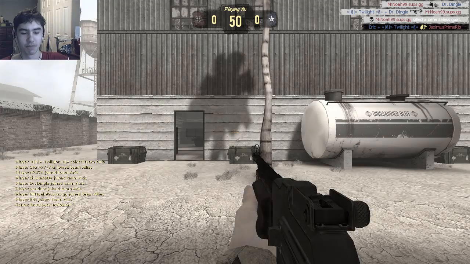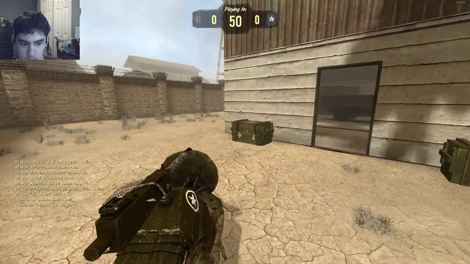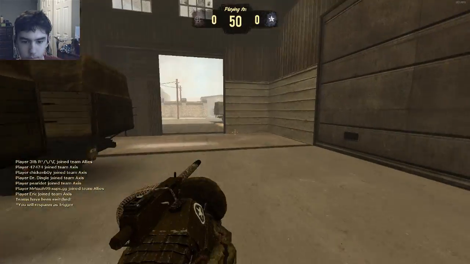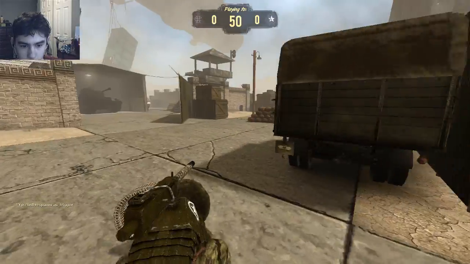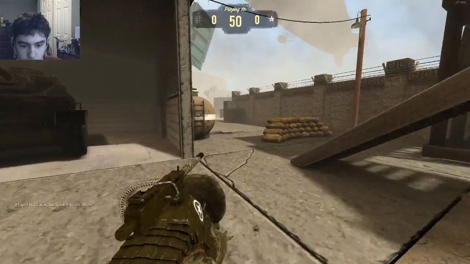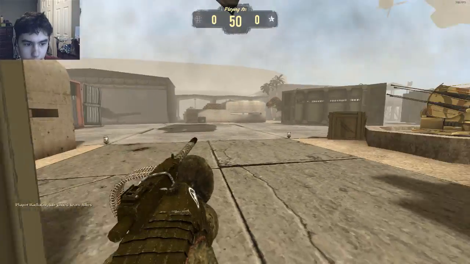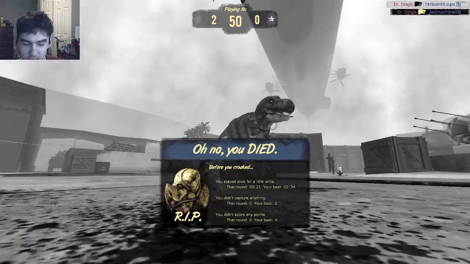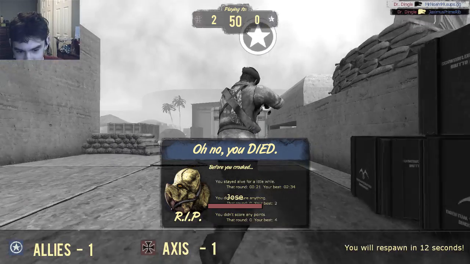Ha ha ha! Alright, now I'm playing as this guy. I don't want to play as this guy. I want to play as Trigger. Trigger time! Charging to battle. Shoot some dudes. T-Rex! That did not go very well. I just went T-Rex! Dead.